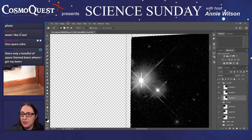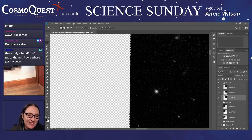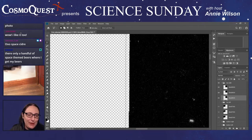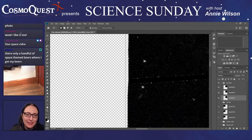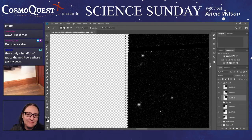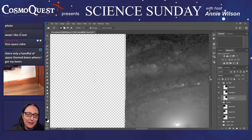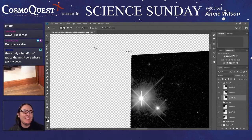Oh, it's a Spitzer image. Not as narrow of a view as a flat earther. Aye. We're talking about flat earthers because in the pre-show, I was mentioning how there's going to be a flat earther at tonight's Super Bowl party, and I'm not looking forward to it.